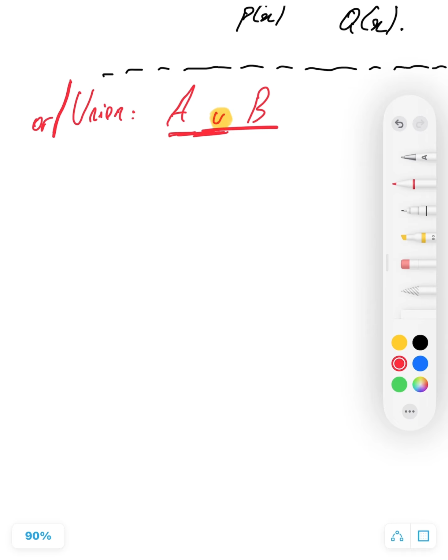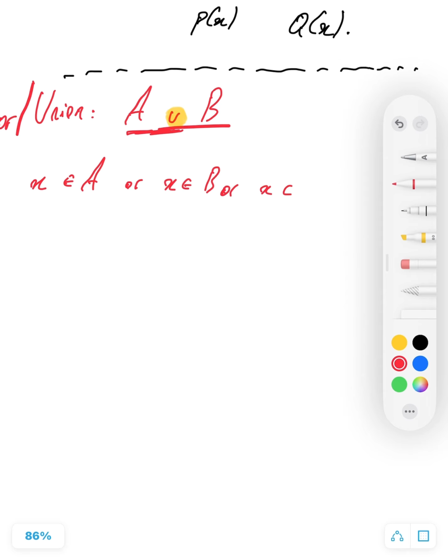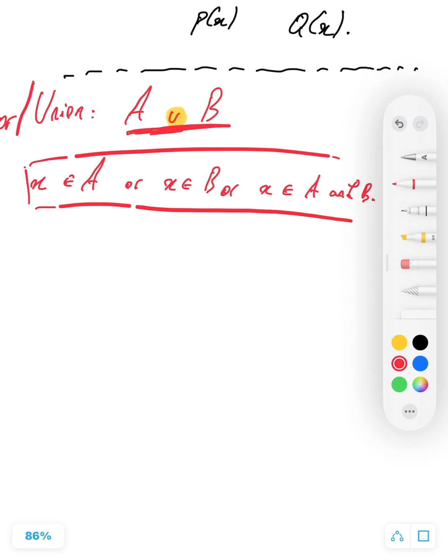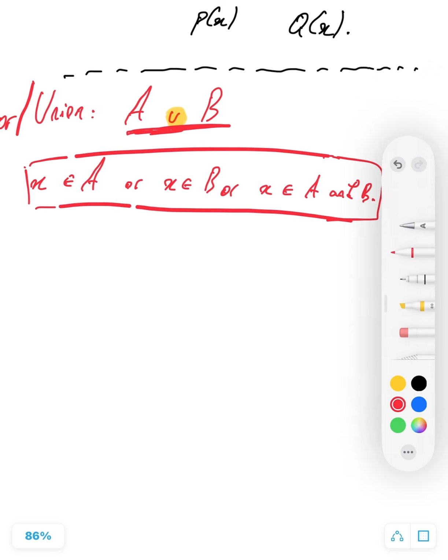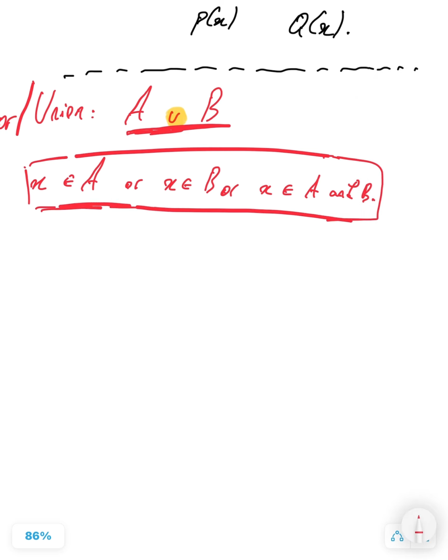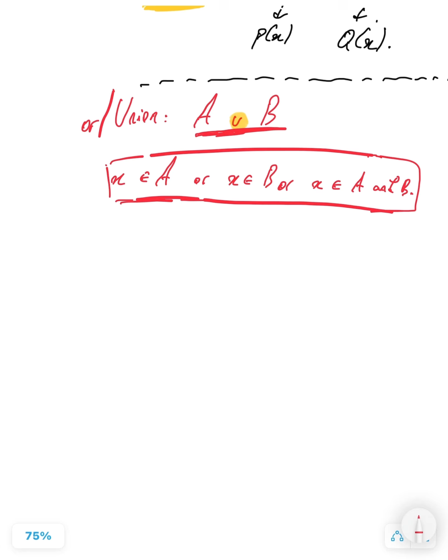This arbitrary element we choose could be just part of A, or just part of B, or both combined. So it could be X as an element of A and B. That is literally what this means. I'm just breaking it down and giving the possible membership conditions of this statement on top.